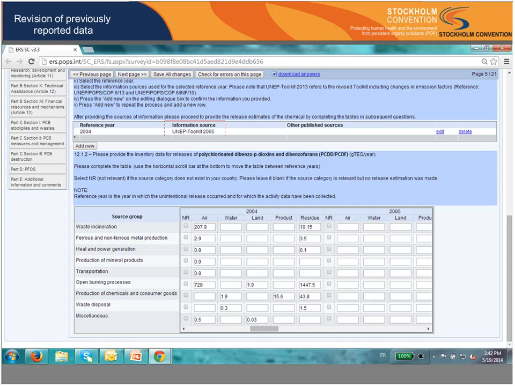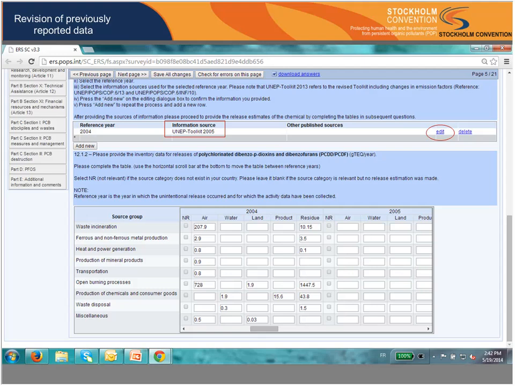Now, with regards to the information sources, as I mentioned, most countries used as information source for their initial inventory, which is considered the baseline inventory, the toolkit edition from 2005. Now, since we have a new version available now, everybody should use this new version to develop the updated inventory and also to revise the previous inventory.